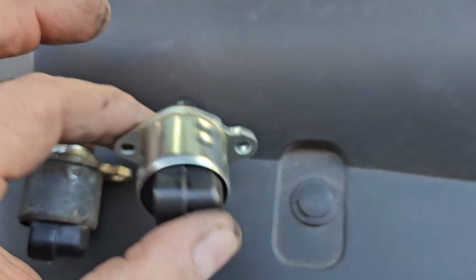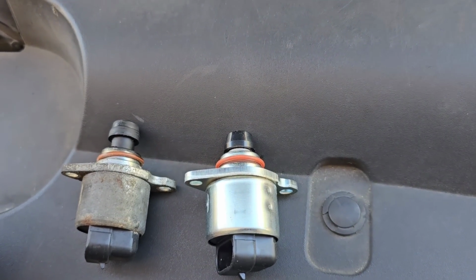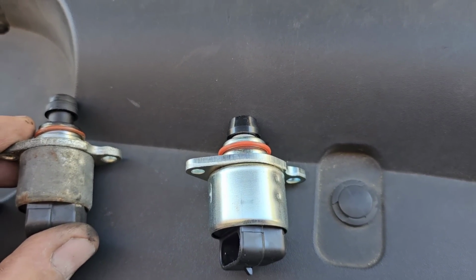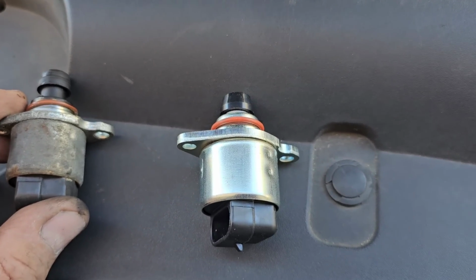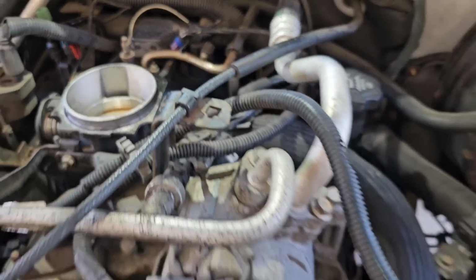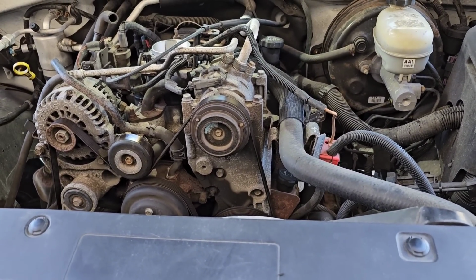That bottom bolt is going to be a little tricky because of where it's located. Not quite sure how I'm going to do it. Probably just going to use a little magnet or something to try to get it in place. I don't even know yet, but let me figure that out, because it's very easy to drop. Obviously, because of where it's located, it's just going to drop on top of the intake manifold. But yeah, so let's go that way.